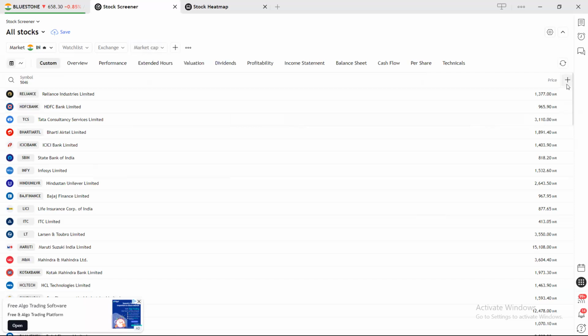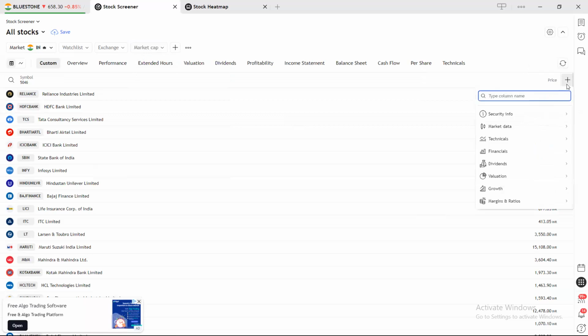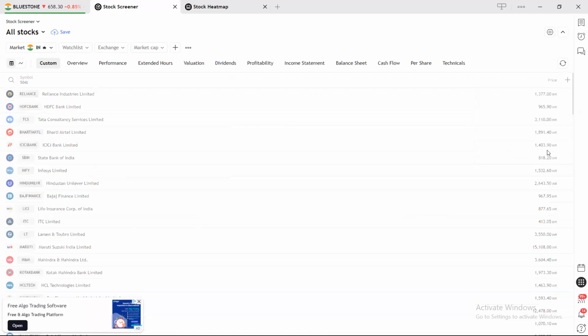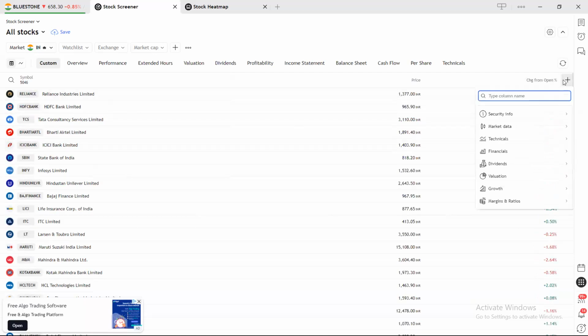How to add the columns? You're going to add the columns from here. Click. Let's say I want change from open. I'll show you which ones, I'll give you a list. Change from open, add it. Then 1 day, it should be 1 day. Add column. Let's say I want 1 month change or 1 week change.